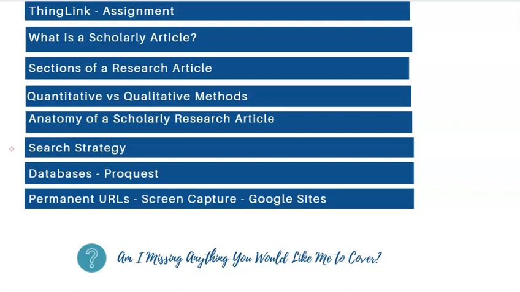I will also go over the anatomy of a scholarly research article. My purpose here is to make sure I connect you to the things that will help you with your ThemeLink assignment. Next, I'll go over the search strategy. Your professor has provided some of the search terms. I'm going to show you how you might use those better. While we have over 100 databases, I'm going to focus on one because it has a lot of powerful uses for this particular project, and I think you're going to enjoy it.